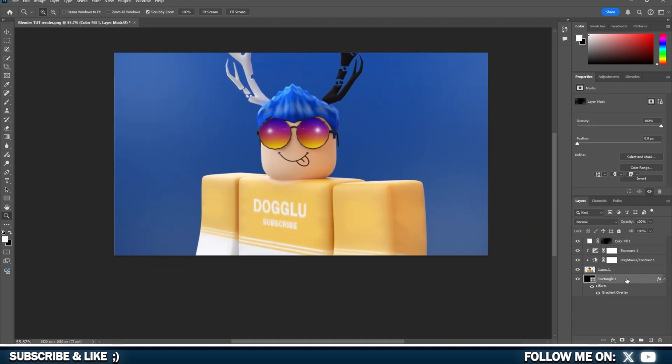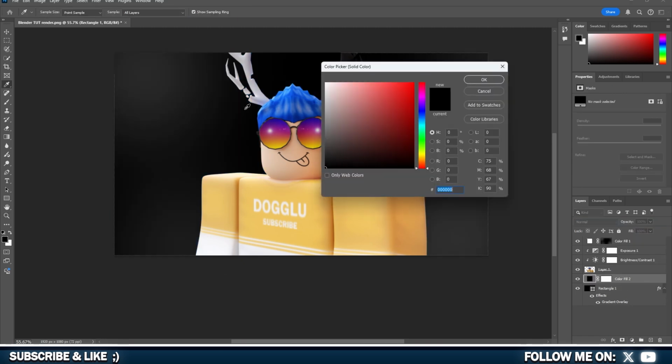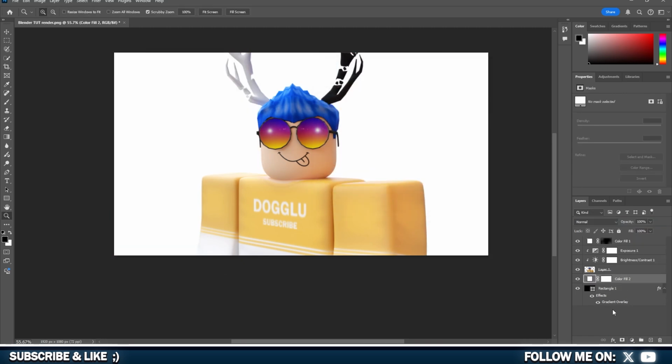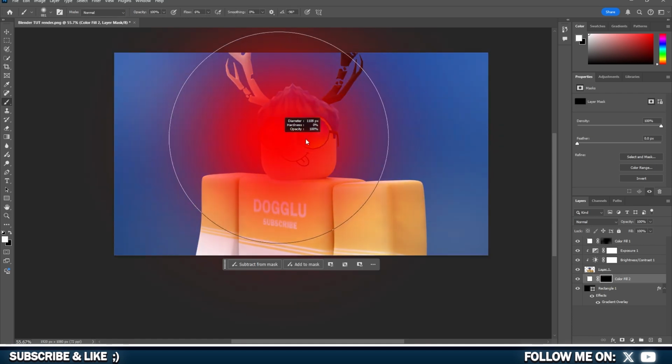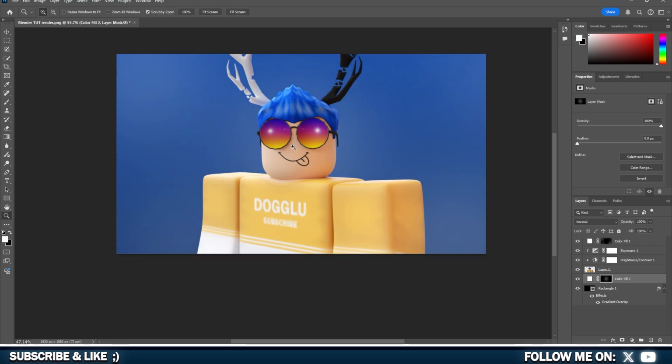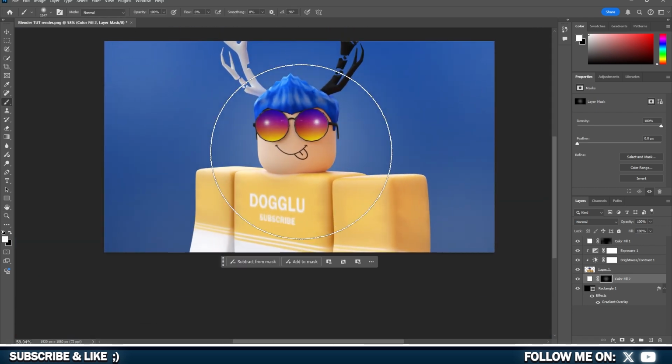Now I'm going to go onto the rectangle layer and do the same thing, the eclipse button. Now solid color, white, OK, click the rectangle, left Ctrl I. Now I'm going to go on the brush layer and add some brush behind our main character, just so he stands out a bit more.